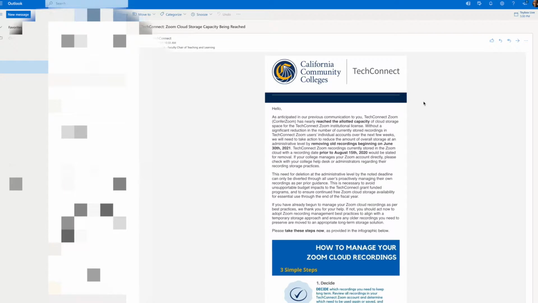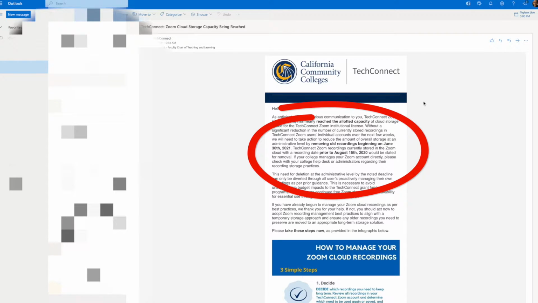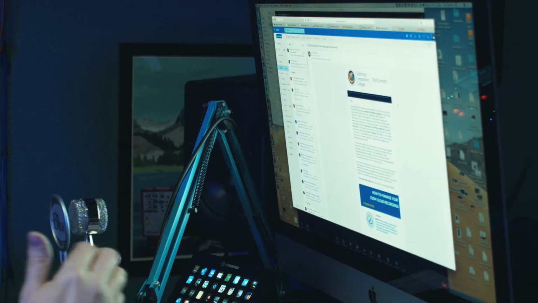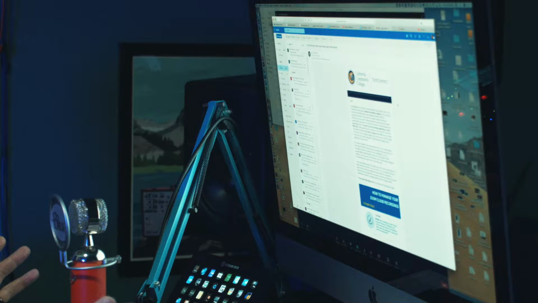So we have a few months to do this. But the key here is that any recording that was done prior to August 15th, 2020 will automatically be deleted. That could be really a concern if you've been using some of your recordings within Zoom using that persistent link, which is really handy. Even though you have a link and even though you're sharing that with your class or your department on campus, anything that is recorded prior to August 15th, 2020 will go away.